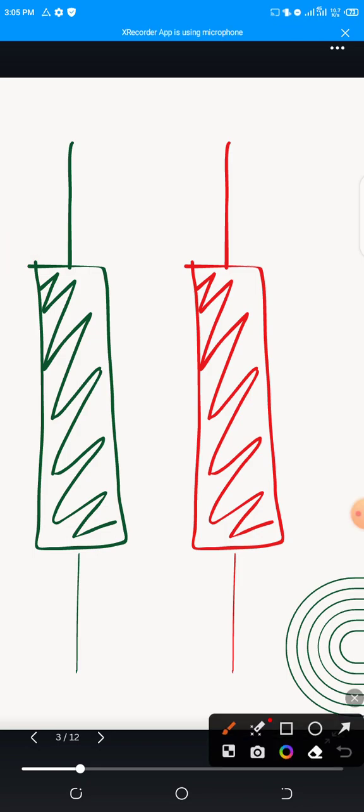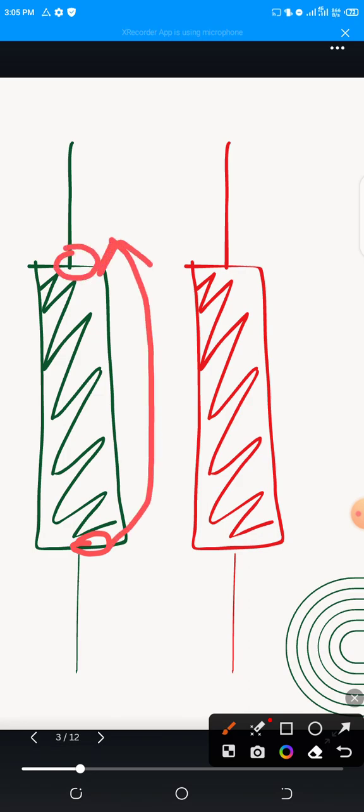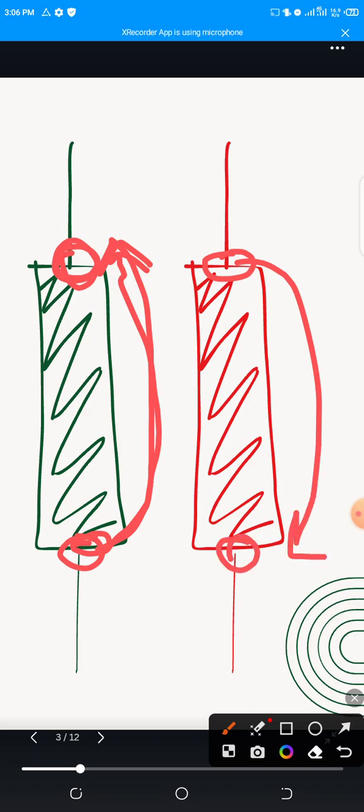As you can see over here, the green one would be the bullish in this case, while the red one will be the bearish in this case. How the bullish candlestick is formed is: price starts at this point over here, and then price goes up and closes here, because bullish means that price is going up, while bearish means that price is going down. So price opens from here, goes up, and closes here. While on the other hand, for the bearish, that means price is selling. Price opens from this point, goes down, and closes here.